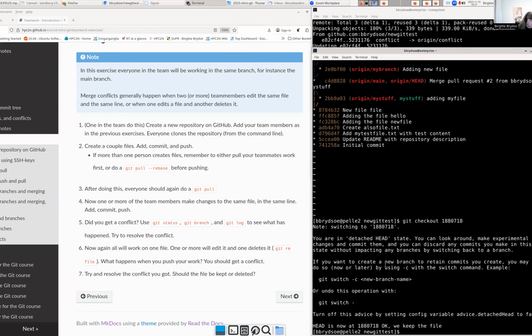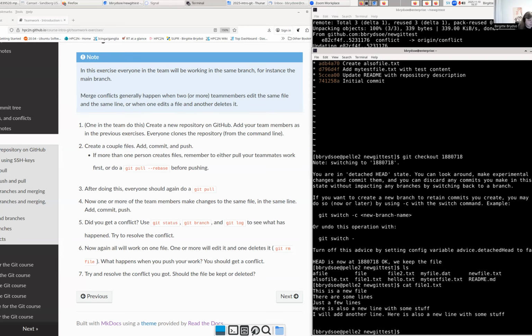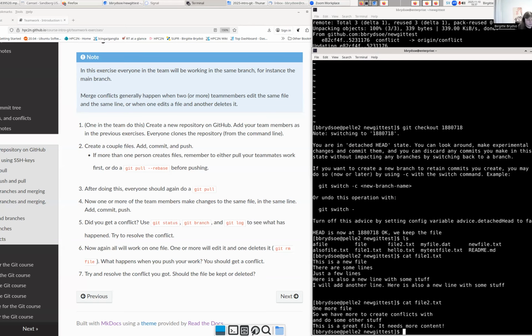And let's take a look at the files. File 2 is there. Let's see what's in file 1. That looks the way we changed it. Let's see what's in file 2. And file 2 is there, and it has the new content.